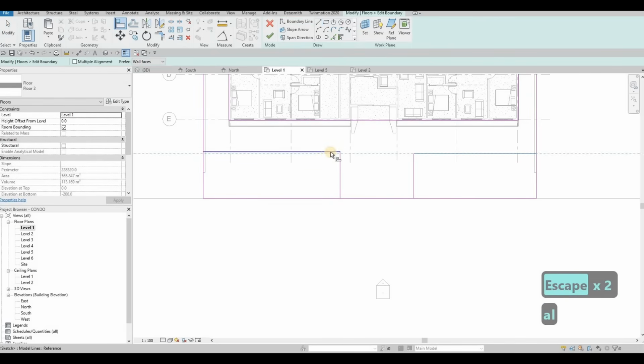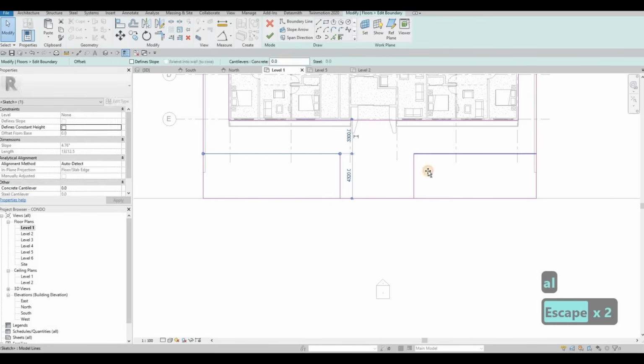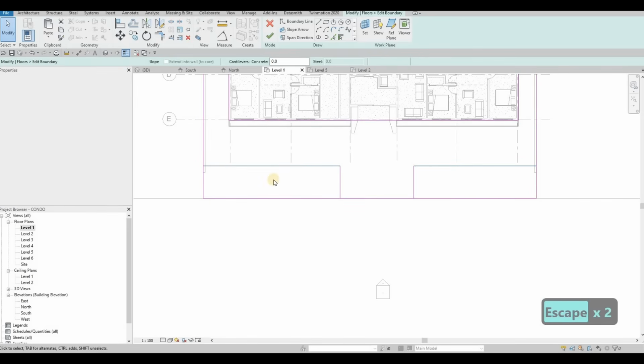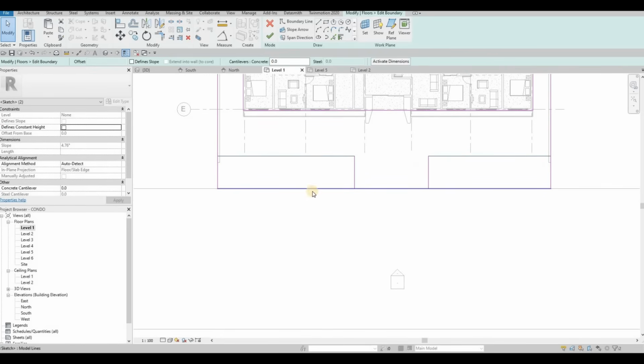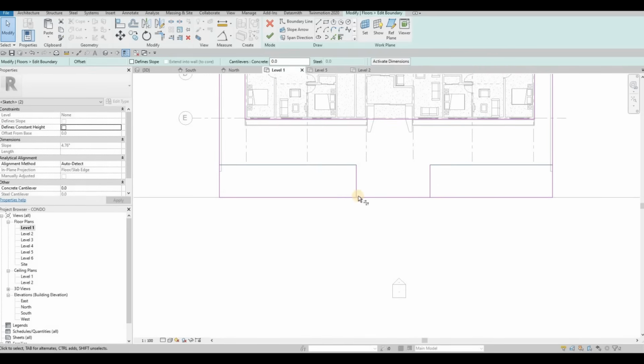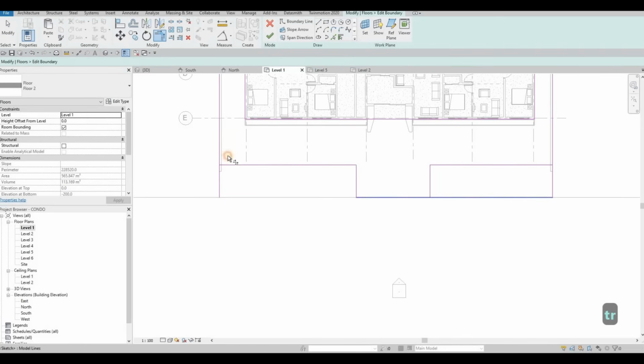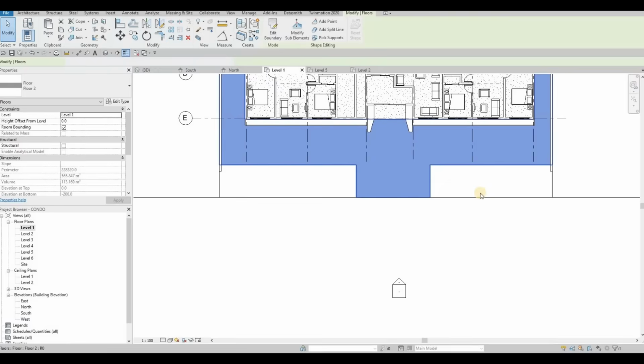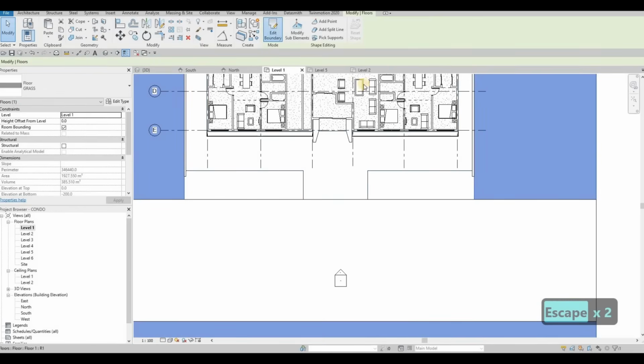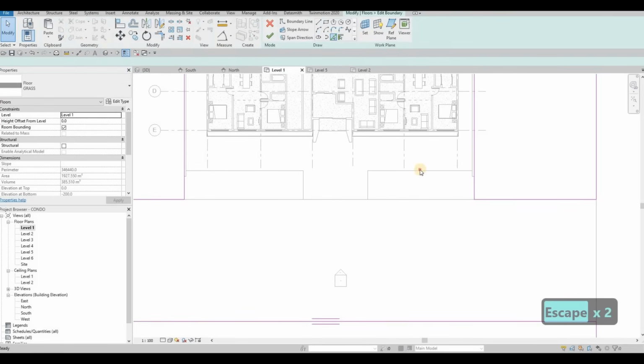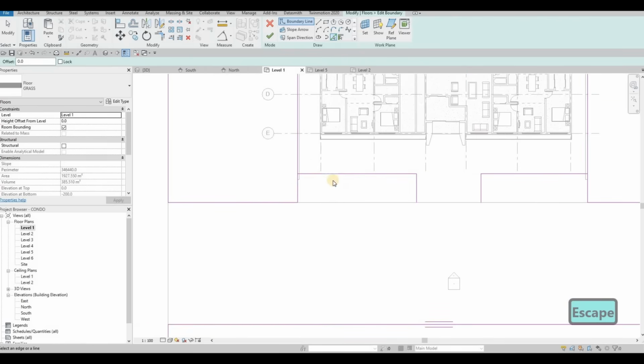Align it. So now we can trim this, because now it's going to be part of this. Trim and extend. Trim and extend right here.